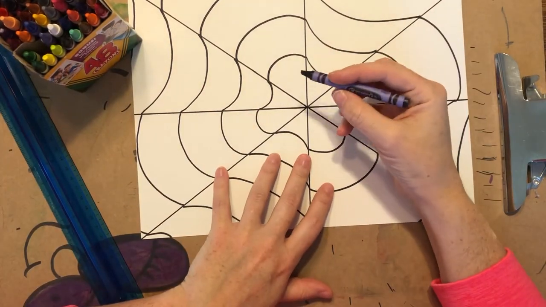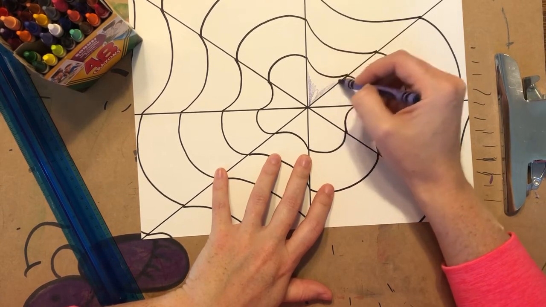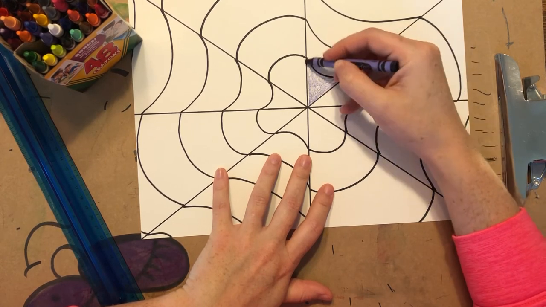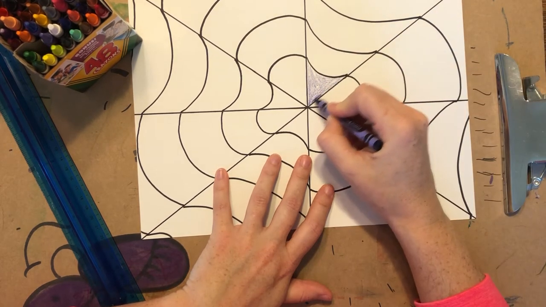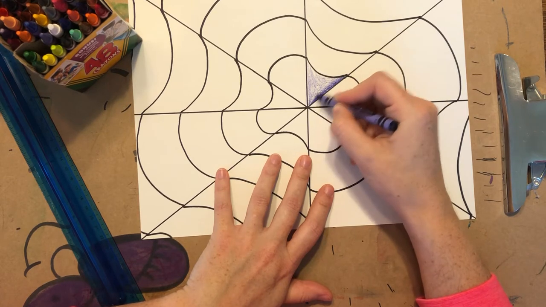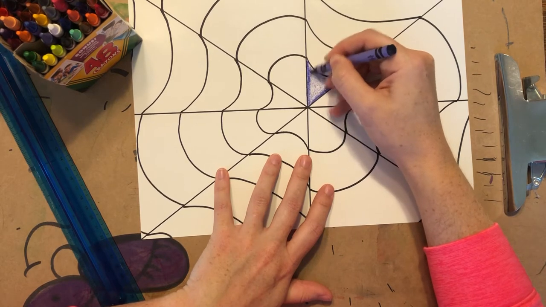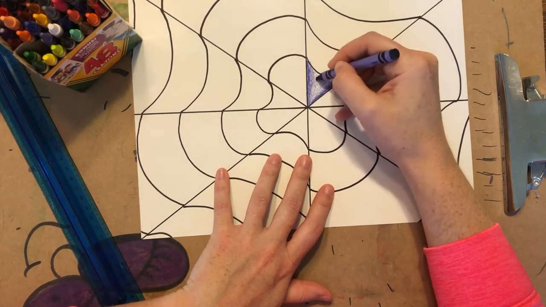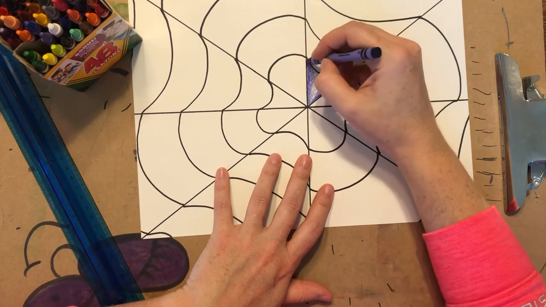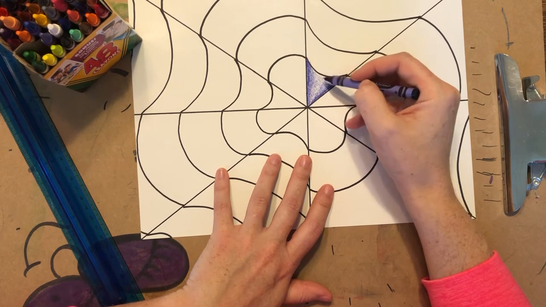Creating some different values. So this is an indigo, so I'm going to color this whole space indigo. Lightly color, and then what I can do is on the edges, I would push a little harder, making it the lightest at the top middle and then dark. Papa bear, mama bear, baby bear—dark, medium, light.